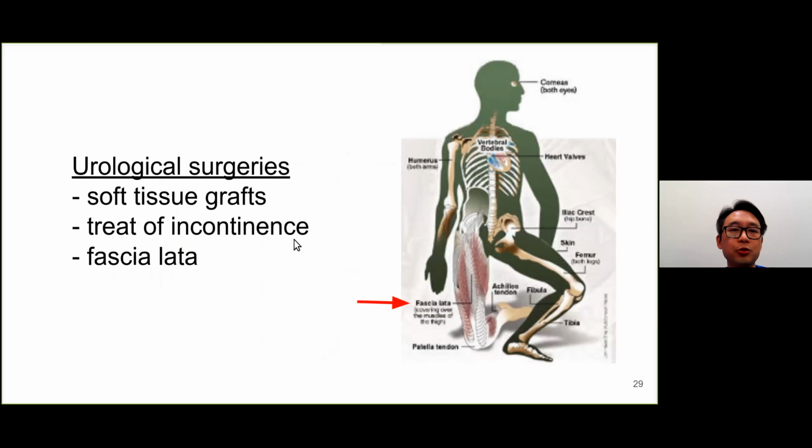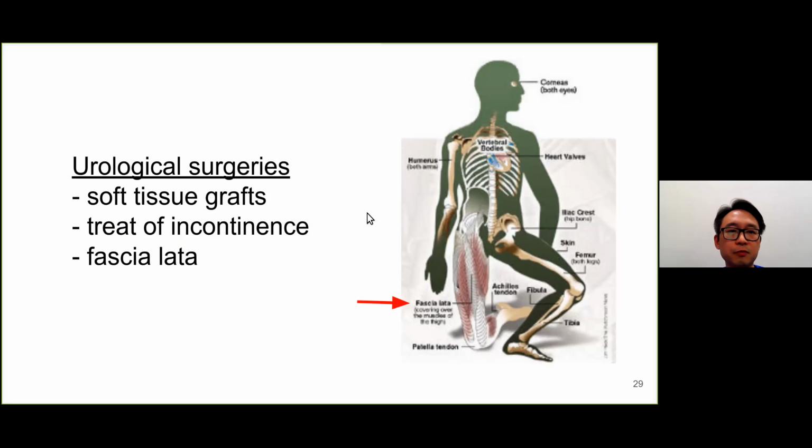And then for urologic surgeries, for some treatments of incontinence, a piece of the fascia can be used. Fascia is a very tough material that is in place in between muscles, and then also sometimes can wrap muscles. So this tough tissue can be taken and be used to help with reconstructions. For example, a urologist can create a sling to help tent up the urethra and the lower portion of the bladder to help deal with urinary incontinence. This fascia lata portion can be taken and then preserved and be used later on for these kinds of purposes.